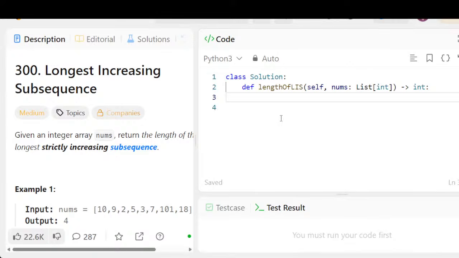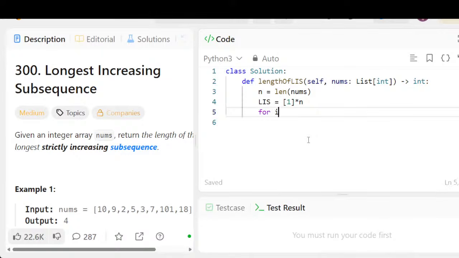So let me type the code. The very first thing is we need to calculate the length of our nums array. Then we'll define the table, the LIS table, with all ones, multiplied by n. Then we use a loop: for i in range of n.